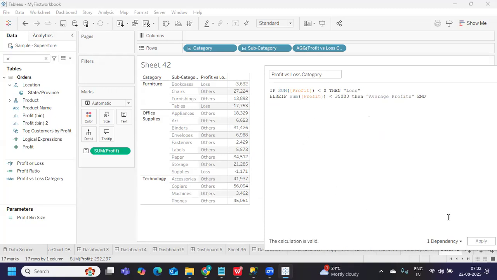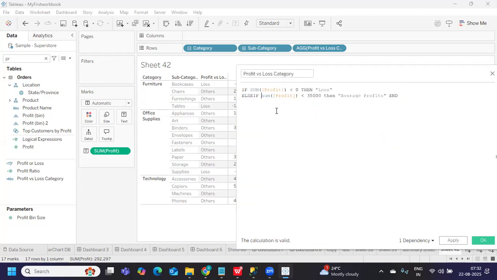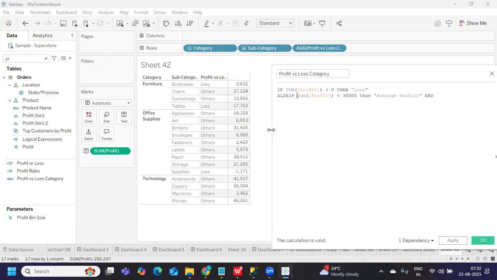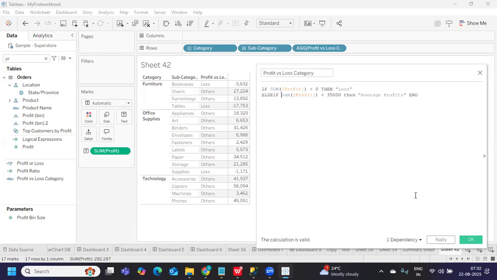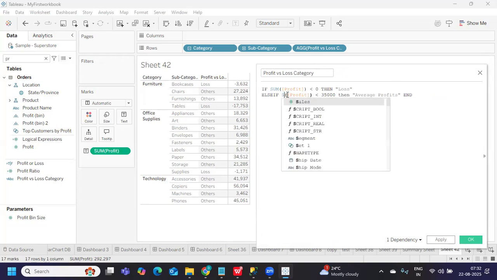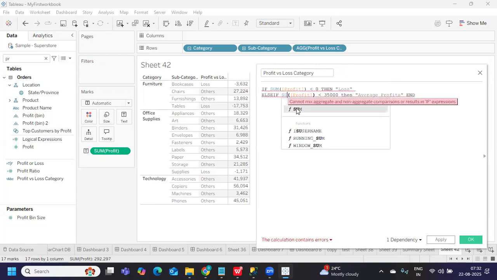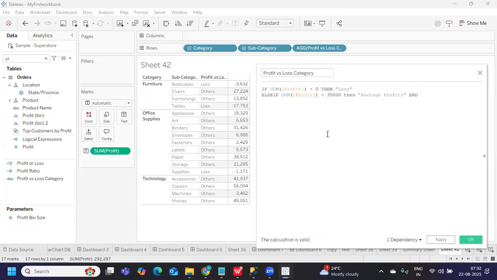So do you think this is correct? Or something wrong? I didn't execute, I didn't click apply as of now. But if you say it is correct, Rahul, I'll apply. Why should we give the else? That's my doubt.